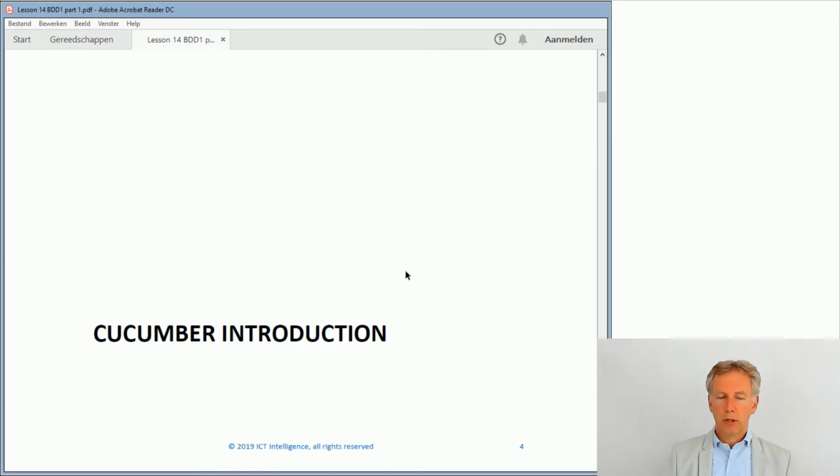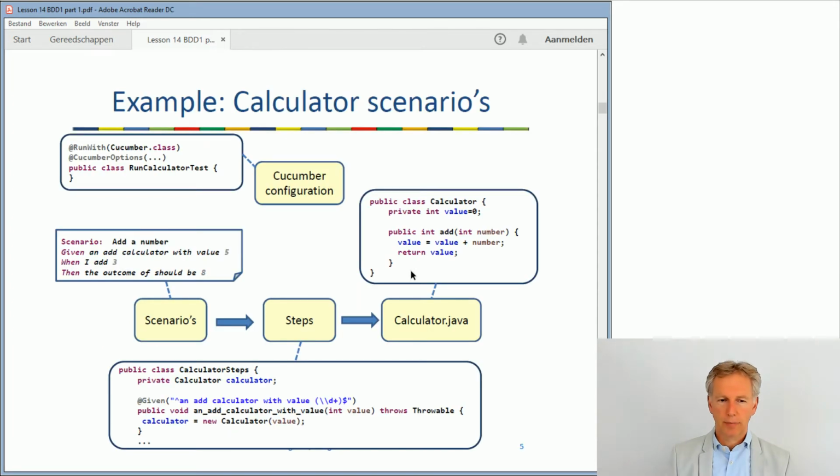So let's look at a Hello World example. My system under test is a simple Java class, a calculator with an add method. It has a known value, and when you add a value, it returns the new value.